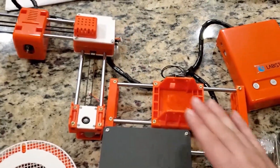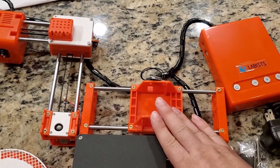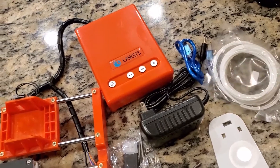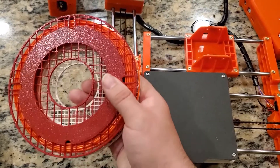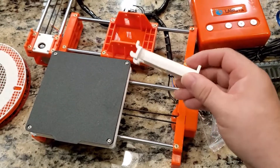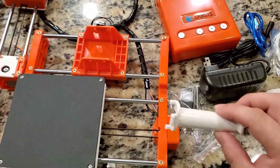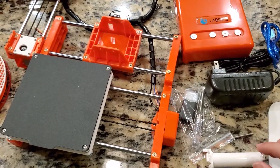All you have to do is put the Z and X gantry into the Y gantry and you're pretty much set to go. It came with not enough sample filament to do much, so I have a little sample spool roll from a MakerBox subscription. The holder can't hold a whole kilogram spool, but there are mods on Thingiverse to fix that.